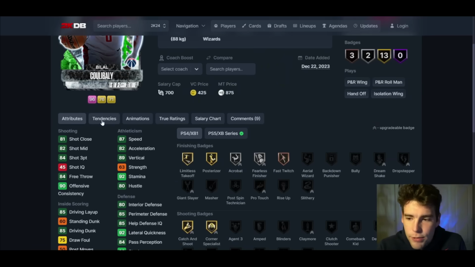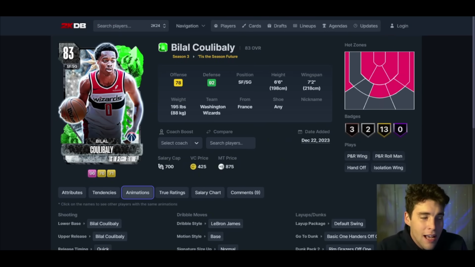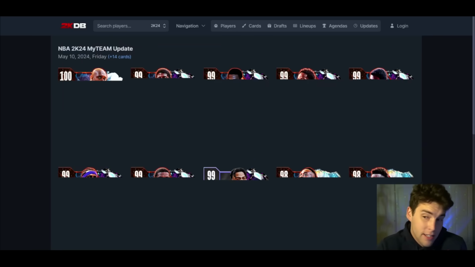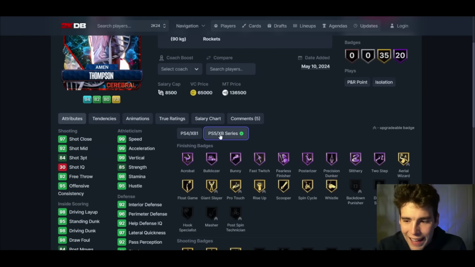Obviously, the last one we saw was the Emerald, who for his time was really good. But remember, this card came out in December. A lot has changed since December. It's mid-May now, and so, I don't know. Limit your expectations overall with Coulibaly.